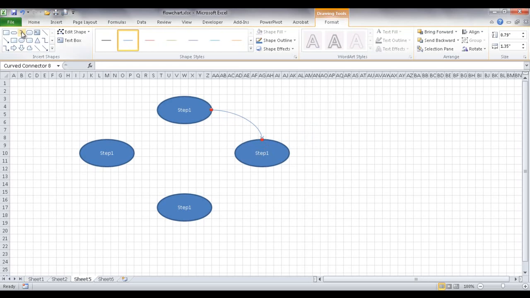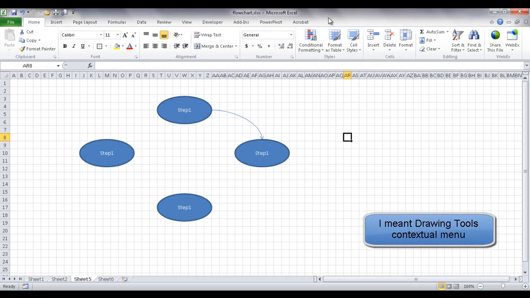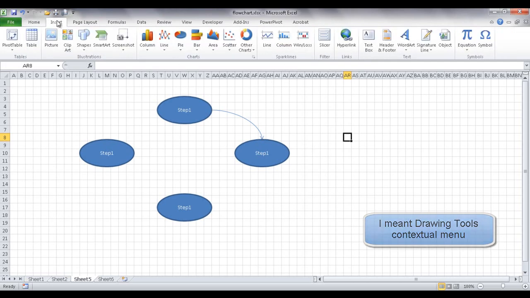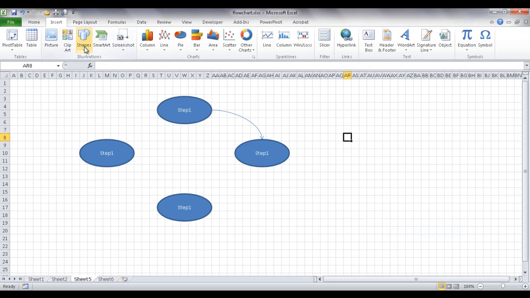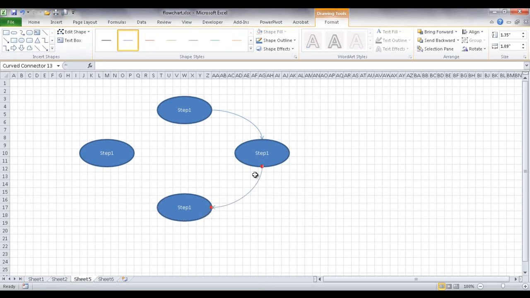So what I can do now is, since I've selected a shape, we have our format contextual ribbon show up. If I click outside of it, you can see that it disappeared. And you can insert your shape by going to the insert ribbon here, but if I've already selected a shape here, you'll see we have our drawing tools and a format contextual icon show up here. I can just select here in the insert shapes group for another curved arrow, select the shape, make sure one of the red markers show up, and my target here will make sure it goes to one of the red markers. And I can see it's red here, red here.